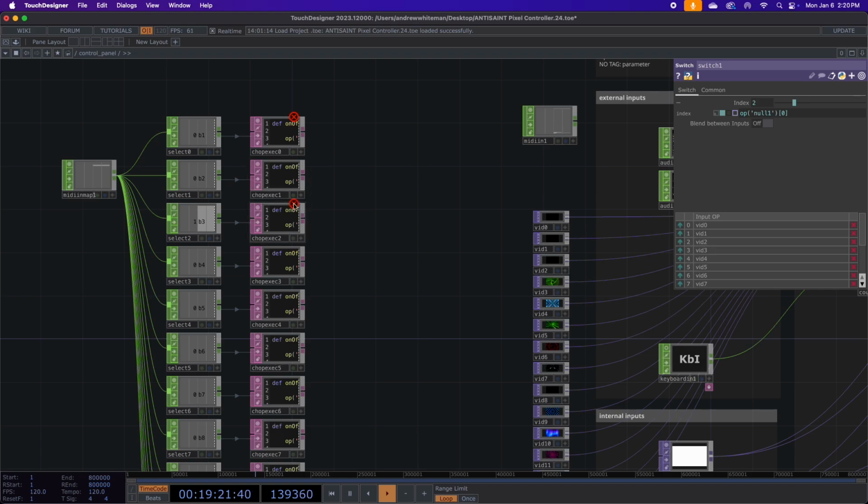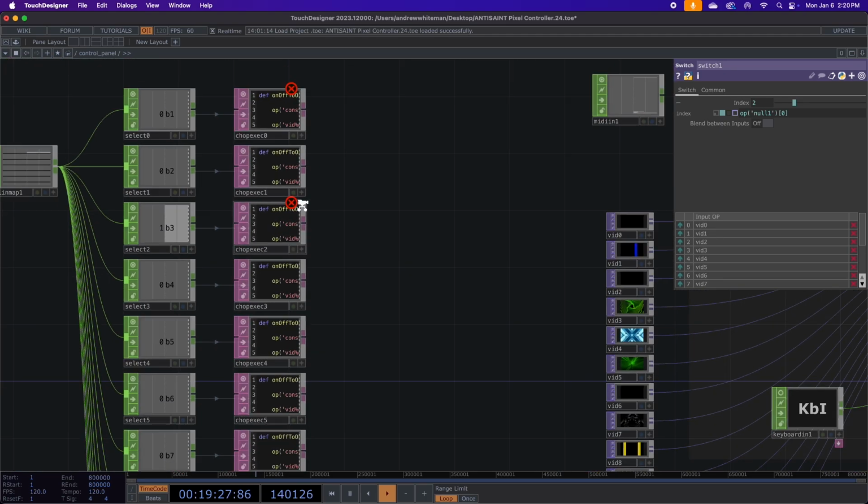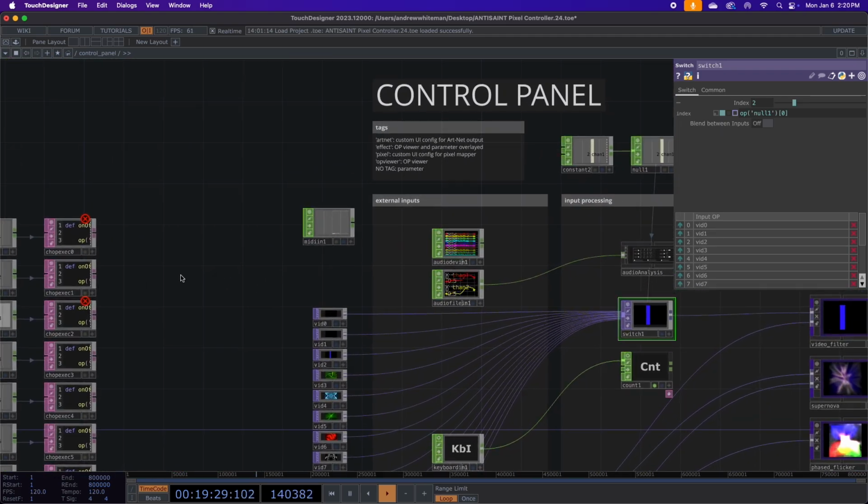I don't know why these give a red X error. It's probably something within the code that's not being satisfied, but it is doing its job in that it's transmitting the value of this chop execute to this constant. And it's telling the video switcher to now play the video 2.